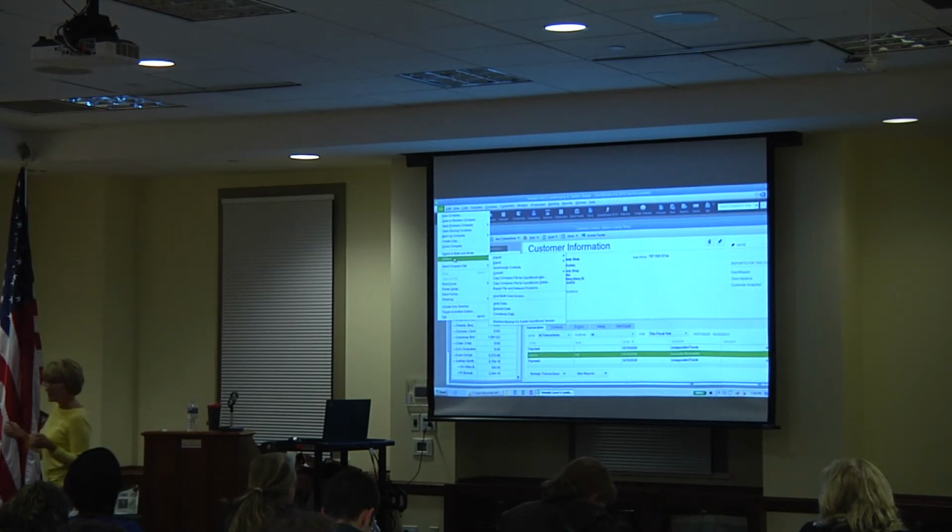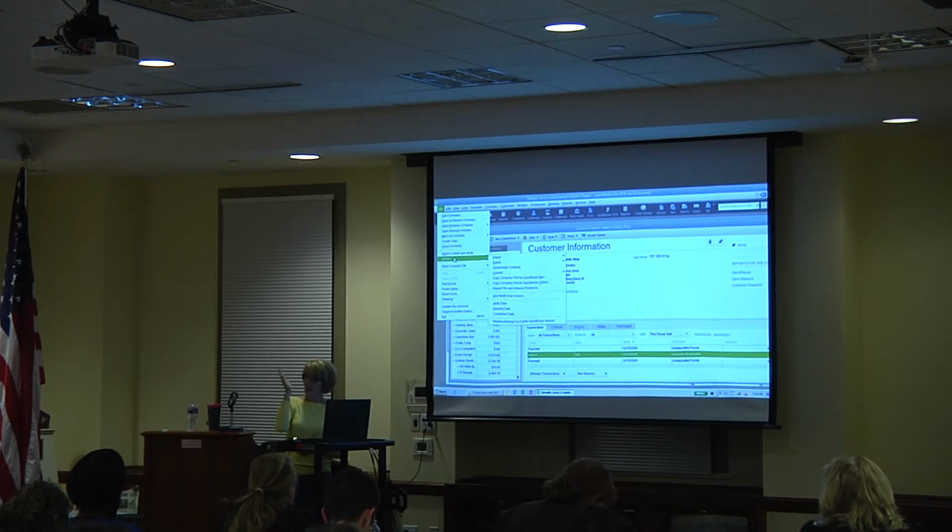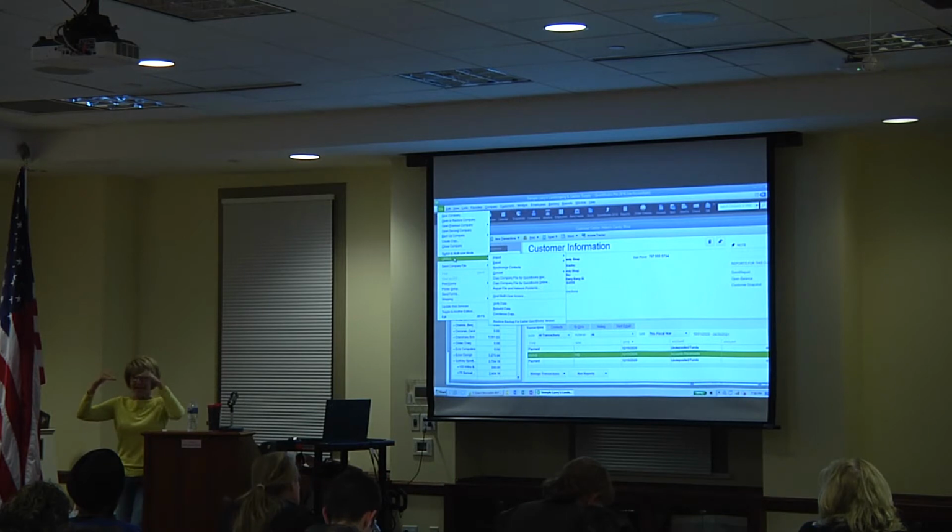Now, when my clients send me that, I always export the profit and loss and the balance sheet, because I never know what those guys are going to do to it when they get it back. So like I said the other day, I would do their tax return, and I'll have this was your P&L, this was your balance sheet. Then I go to do it the next year, especially when you're a corporation or any type of entity, and it's got to roll forward. And I'll say, how did that stuff change? You guys changed it. So then I will save those copies. Every year I save it.